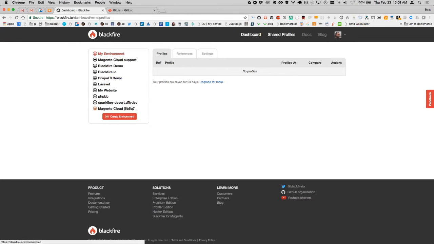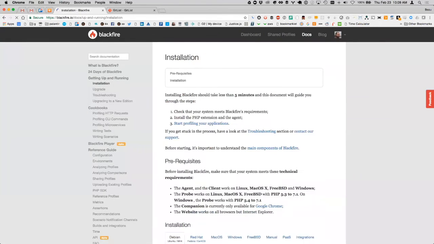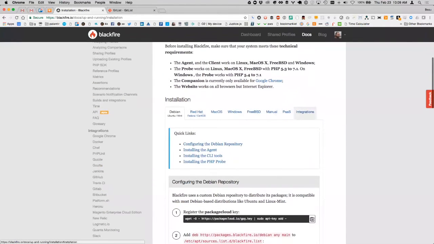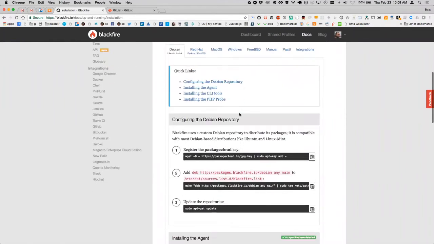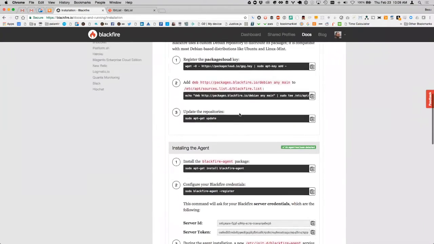It's really easy to get to the documentation from the Blackfyre dashboard. So we'll take a look at this real quick. Go into the docs. If we want to know how to install, for example, you can click on the installation documentation. And we have installation instructions for many different services. So Debian, Red Hat, Mac OS, Windows. And the documentation is going to include all of the steps that you need to install everything.